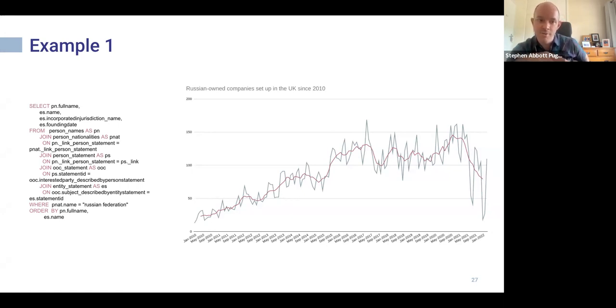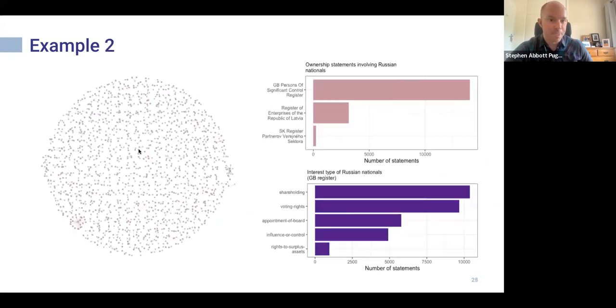You can see on the left we've got a whole series of results where people are declaring nationalities as being the Russian Federation. You can see that that's then been plotted over time to demonstrate the kind of trends that you can see from what's happening there. There's a timeline from 2010 to 2022 along the bottom. This is just one example of a kind of question you can answer if you have this structured data.